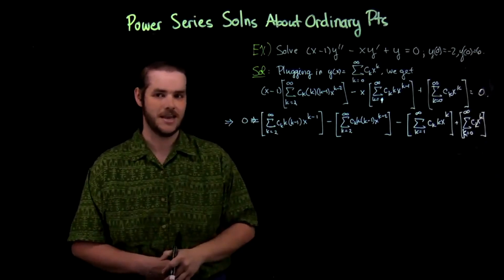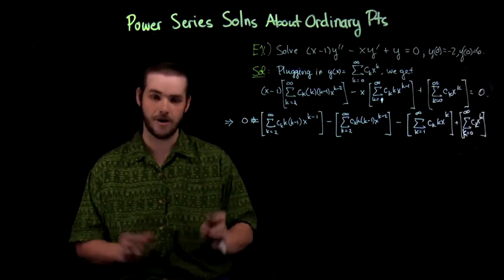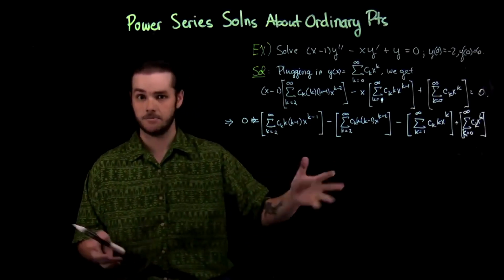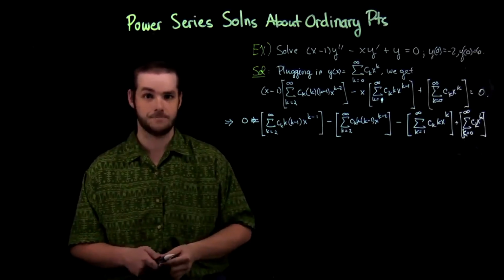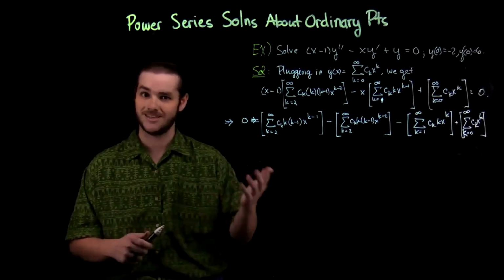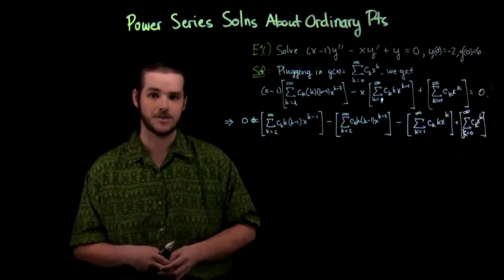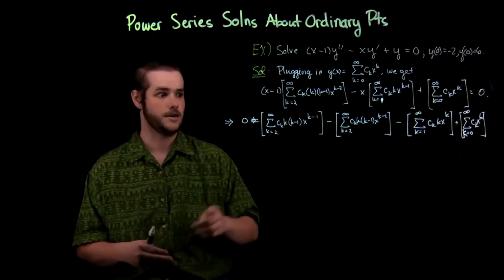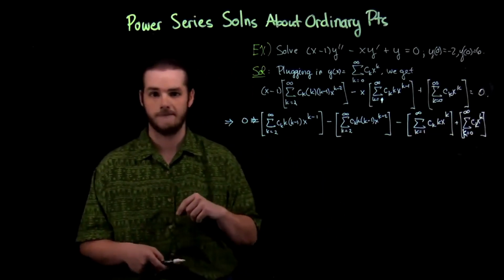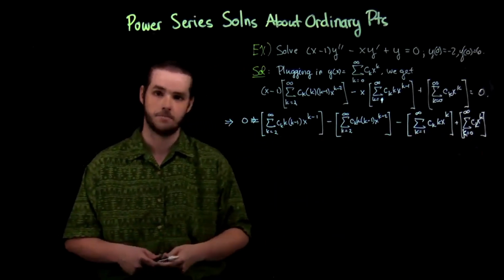All right. Now, it's really tempting to start canceling stuff, but these power series are out of phase with each other. Essentially, what I mean by that is I can combine multiple power series into a single power series, but A, they should both start counting from the same power of x, so that it makes sense to factor out like terms and combine like terms. B, they should start from the same index, right? Notice that, first of all, I have different powers of x across my 4 different power series, and I have different starting points across my different powers of x.